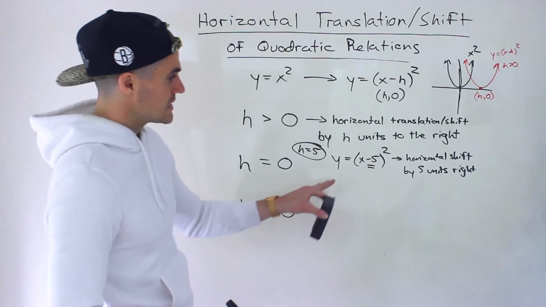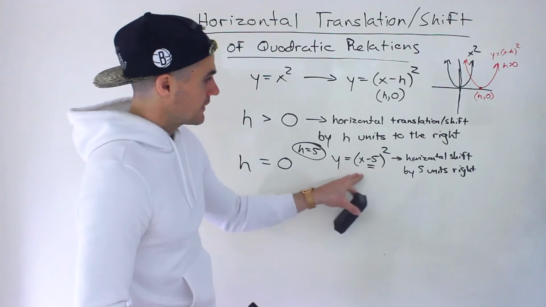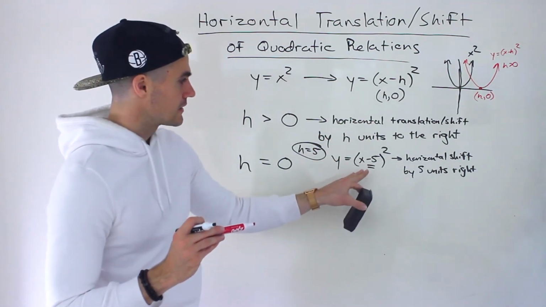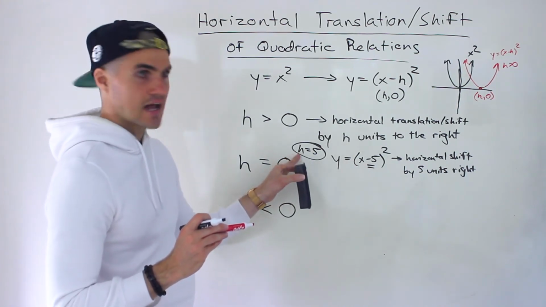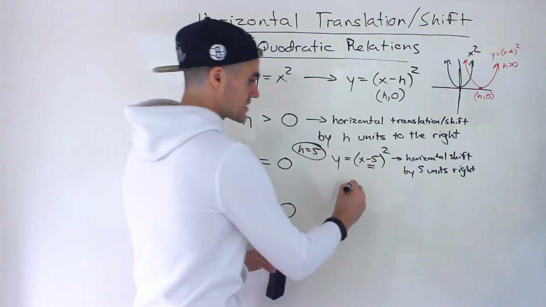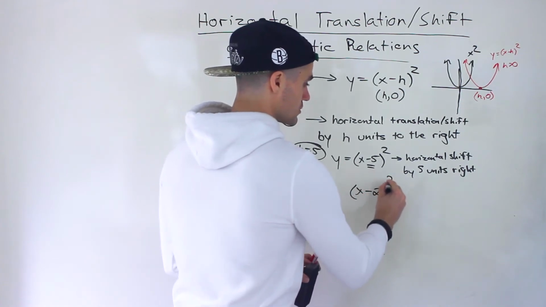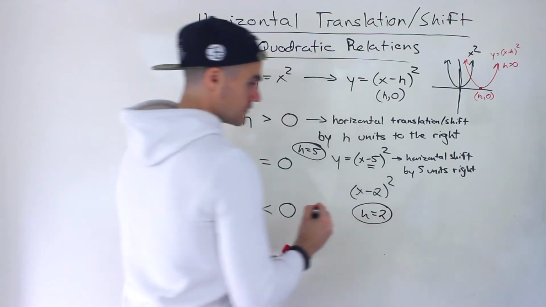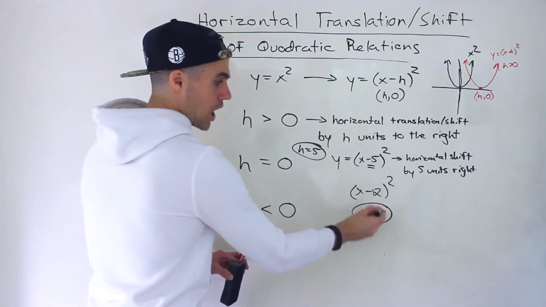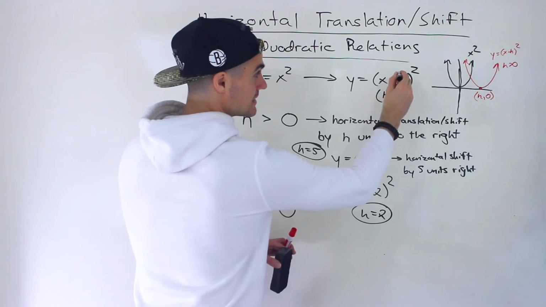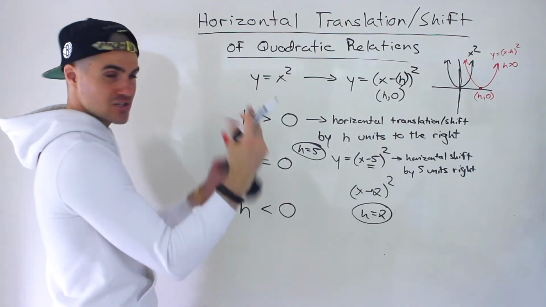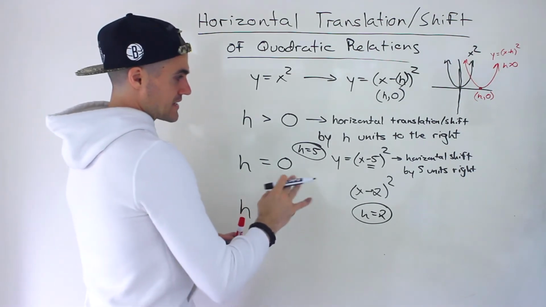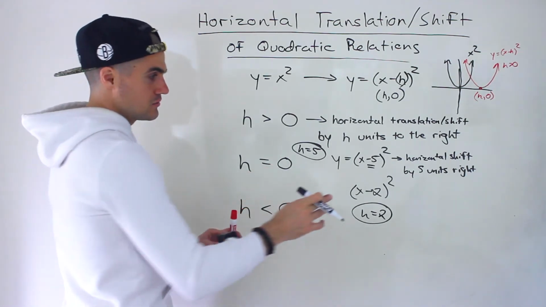So a lot of times you'll be given something like this. You just have to remember that when you're dealing with the h value in particular, it's almost like you switch the sign, right? So if you see an x minus 2 squared, in this case, the h value is positive 2, right? It's like the opposite sign because it's x minus that h value. That h is like in brackets, for example, right? So that's one thing to sort of get used to, right?